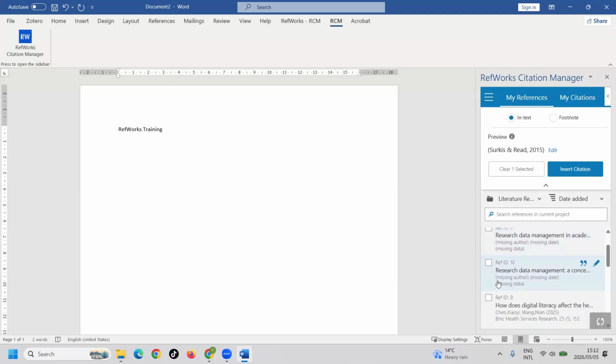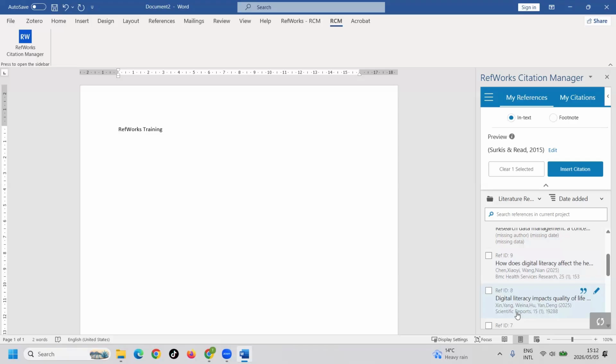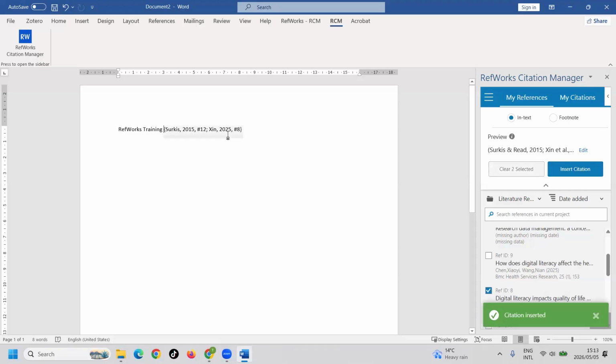And then you see here it says missing author, missing date. So we need to go back to our RefWorks and ensure that we add all the missing information. And then maybe this author also spoke about RefWorks training. Then you will select insert citation, then it will in-text reference for you.